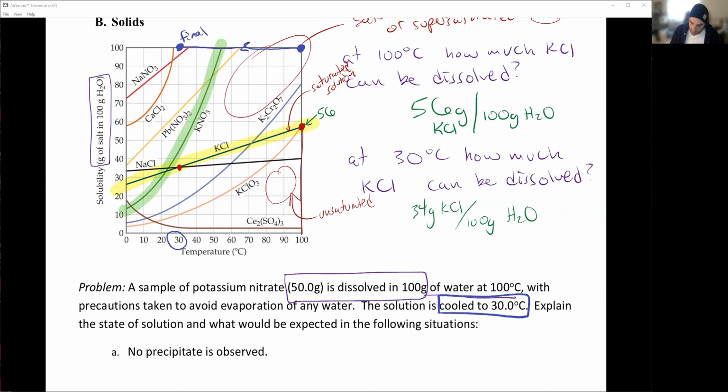Okay. So I now have 100 grams at 30 degrees. Or sorry, 50 grams. I messed that up. Sorry about that. Let me back up just a little bit here. So one more time, 100 degrees, 50 grams. So right here, it's not going to actually change our answer at all, but that's what it actually should be. There we go. And then we cool it down to 30 degrees, puts us right here. Okay, so this is our final spot.